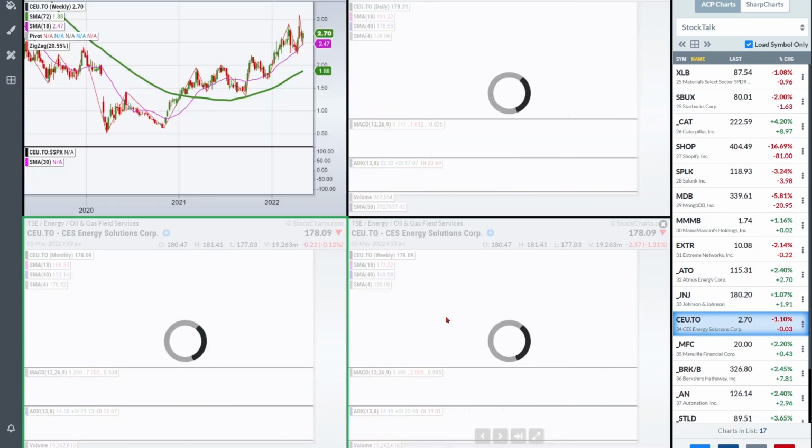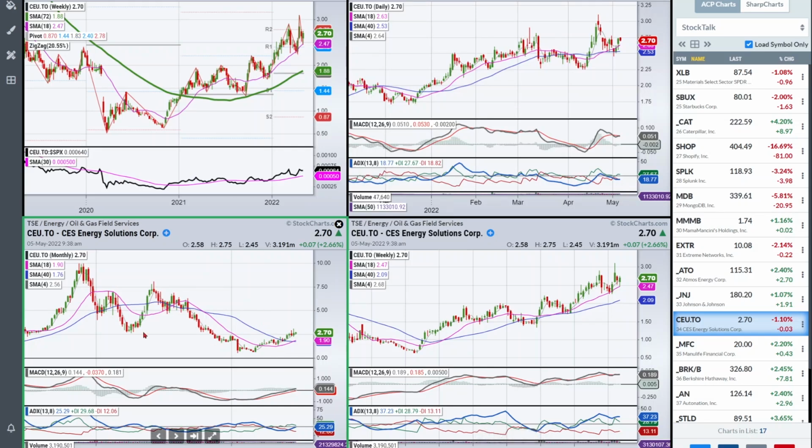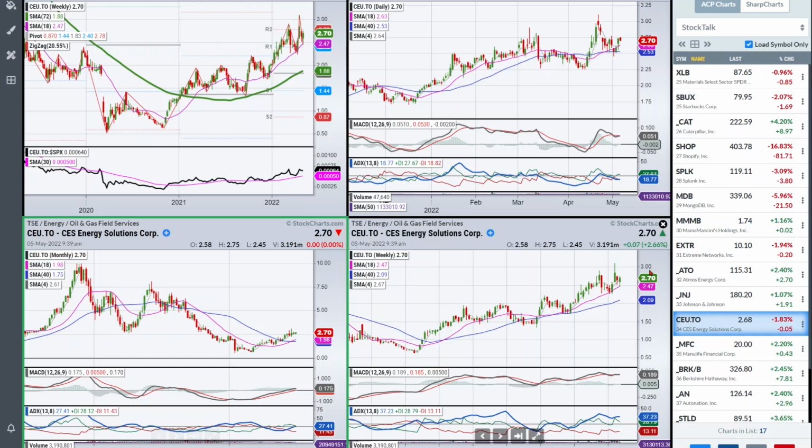Okay, a Toronto stock, CES Energy. Now, we've rallied up on the monthly chart. We have rallied up to where it broke down from, and this could be a little bit of a resistance area. Remember, this has made a really big move. I know it's only 270, but we've gone from like 50 cents, 60, 70 cents, all the way up to this level over the course of the last year. So the momentum conditions are okay, but we just got a little bit of a sign of sellers stepping in. And look at what happened here. We made a new high in price, and the ADX could not get above 25 here. So a little bit of a sign that there's probably some resistance up here, and this maybe wants to spend time channeling a little bit.